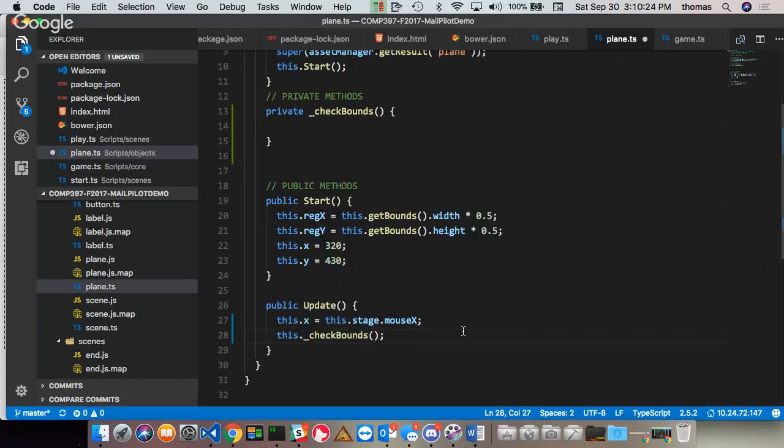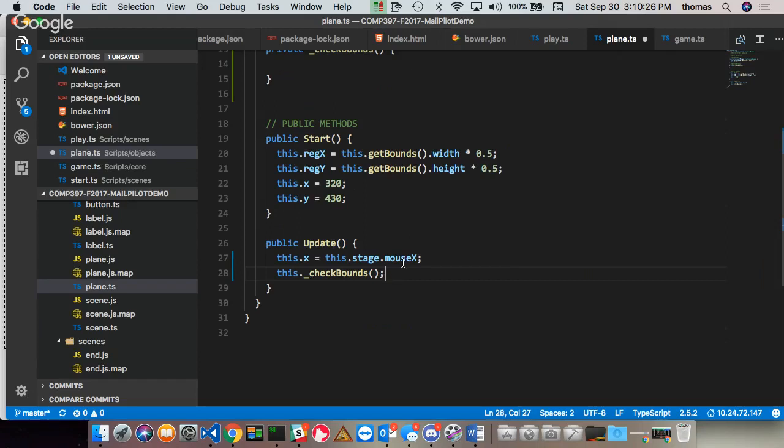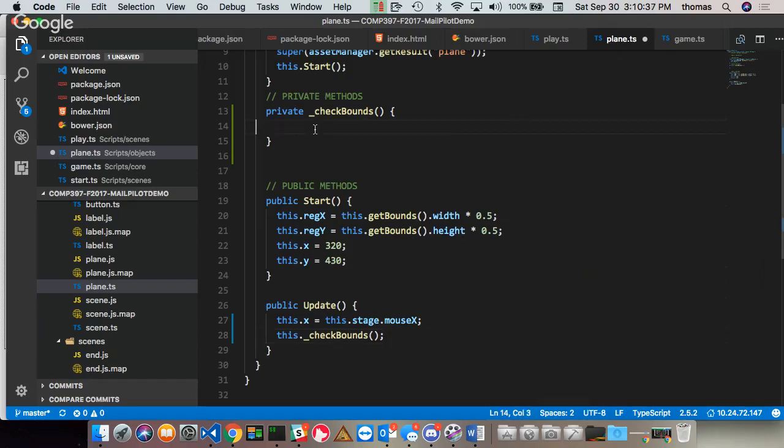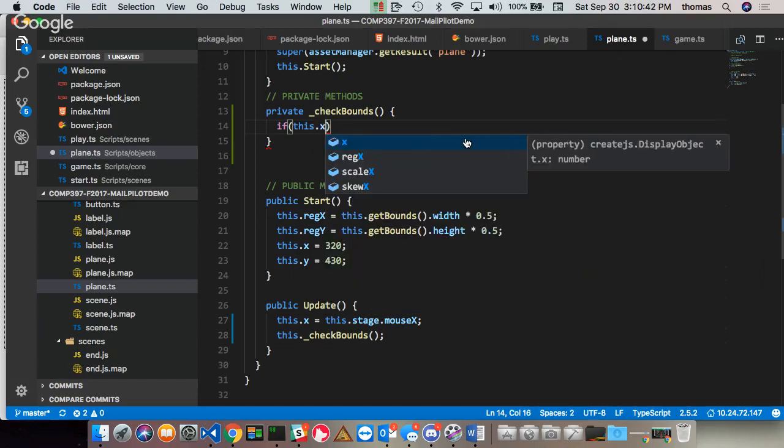Because remember what I told you before, the update method should be as clean as possible. In fact, I could even call another thing, like a move position or plane move or something like that, which would be a little bit cleaner. But for now, let's just leave it as is and say, well, if this.x, which is the middle, remember its registration value is in the middle, is equal to the edge of the stage, which is 640, I want to move it back by half the width.